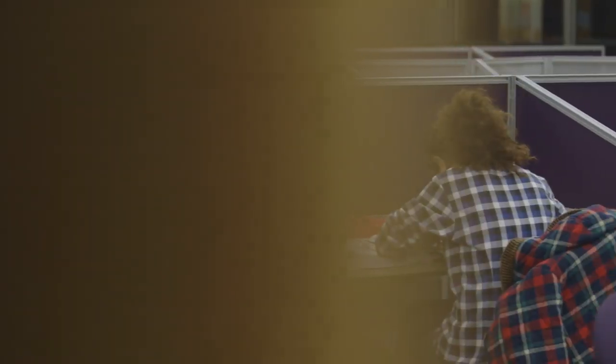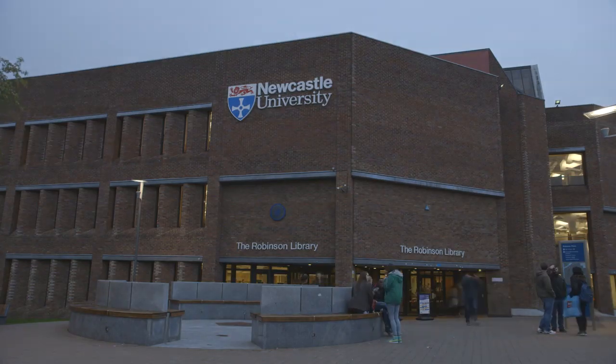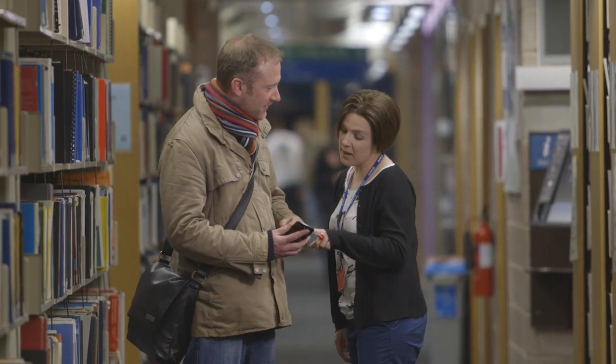On levels three and four there's plenty to see. Whichever way you want to study, there's the perfect spot up here for you, whether it's group work or silent study on your own. The whole library is open 24/7 too. The staff are all really friendly and helpful — if you need help there's an info point you can check in at, and there are also staff members roving around ready to solve any problems you might have.